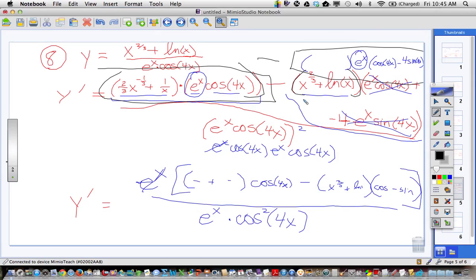Wouldn't you be better off distributing before you multiply? In this example, you would, but not here, because it wouldn't be distributing, it'd be a FOIL. You'd have this, and you'd have this, and I'd rather keep them as discrete factors. If you want to do it, that would be possible, but it wouldn't get me anywhere.